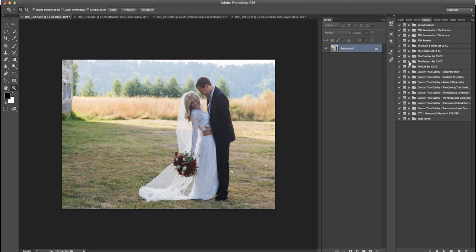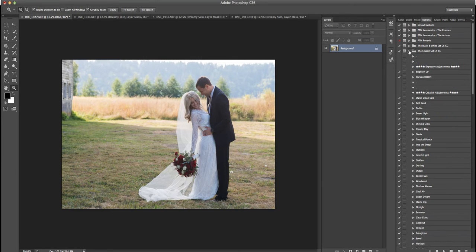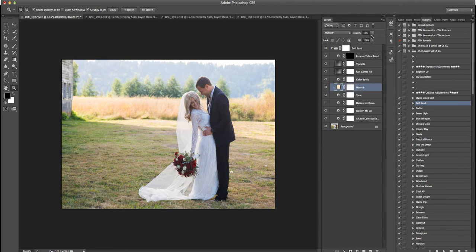Alright, so now the next section that I want to play is one that's also from Little Lusker. It's in the classic set, and it's Soft Sands. So let's play that and see how that works. Immediately it's a little intense, but let's turn it down to maybe about 45. That's without it and with it, and I do like it, but I think I'm gonna play with some of the layers and see how that changes it.